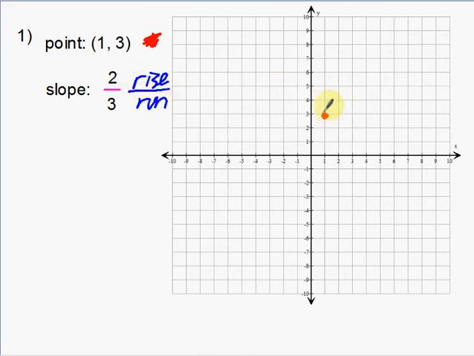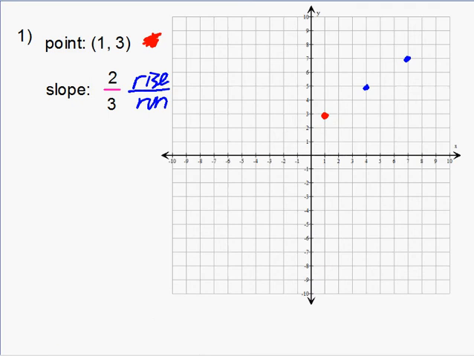And so we're going to rise 2, positive 2, and we're going to run 3 in the positive direction. 1, 2, 3, and we're going to put a point. Now I can do that again. 1, 2, rise. 1, 2, 3, run. Okay, and you're probably looking at this and saying, well, why can't you do it again? And I could go up 2 and over 3. But what I'd like you to do is to get 2 more points. I made them blue using your slope.